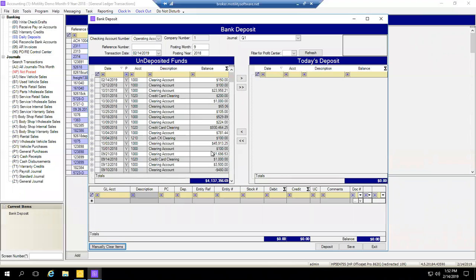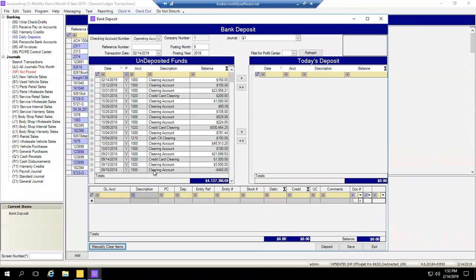So yes, you can manually clear items from this screen, but generally that's not the correct way to correct it. I would dive into where that transaction came from and decide, do we need this transaction or should I void it out? Because if we don't void it, this manually clear isn't making it go away. It's still going to be in that account on the balance sheet. So if I go run a GL detail, I will still see that $120. It's not just erasing it.